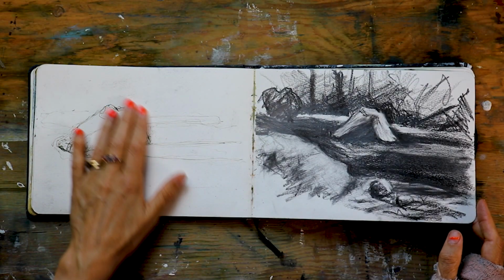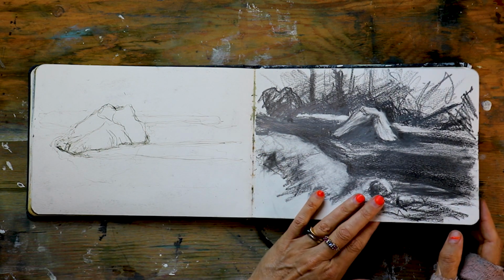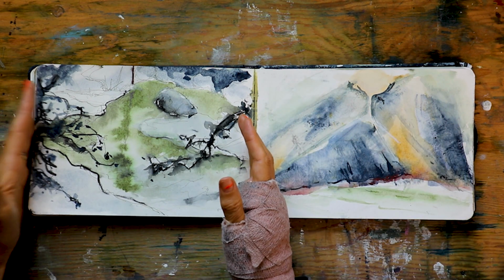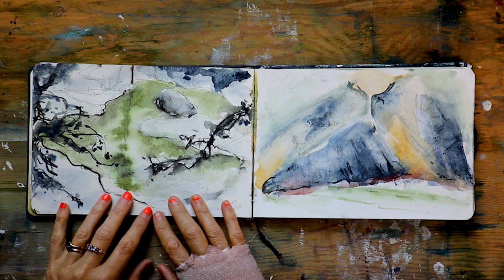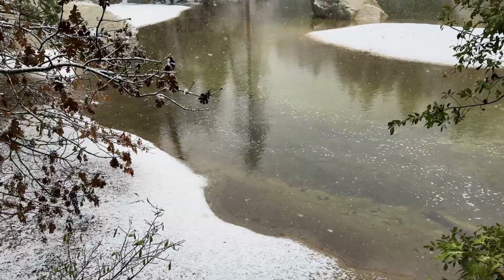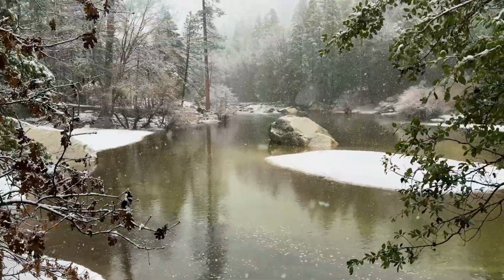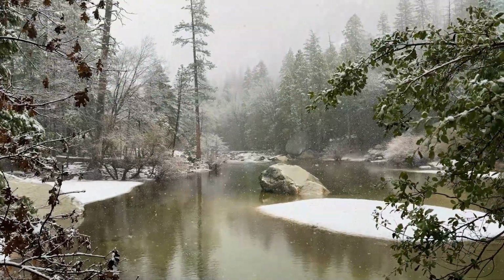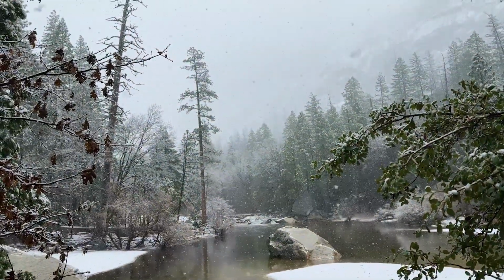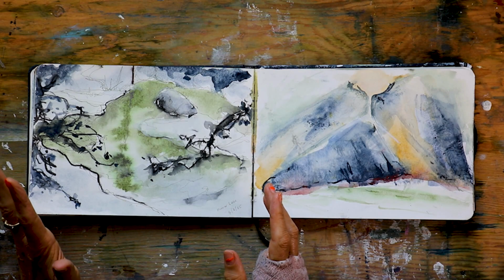So continuous line drawing, very quick sketch here to get my eye in, and then pushed it into a tonal drawing here. This is kind of two different images. So if we focus on this half to start with, this is just looking at the reflections in the lake using continuous line drawing and mark making to just try and capture the feeling. The water up there is the most amazing deep green color, and it's not algae green, the color of the water is just beautiful. It's definitely a feature of the Sierras.